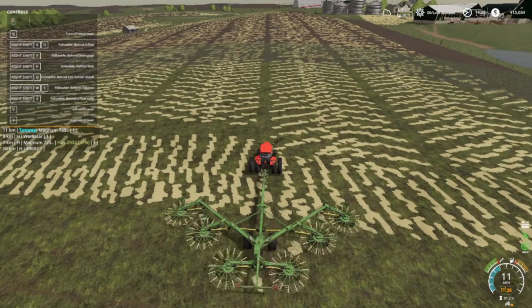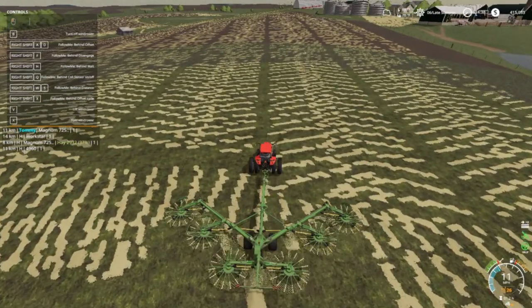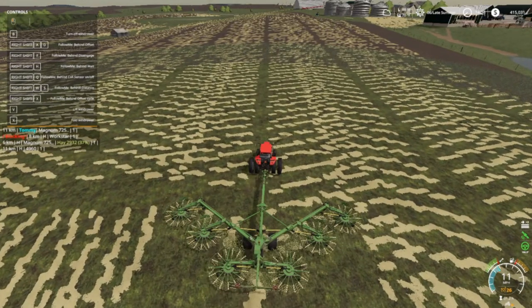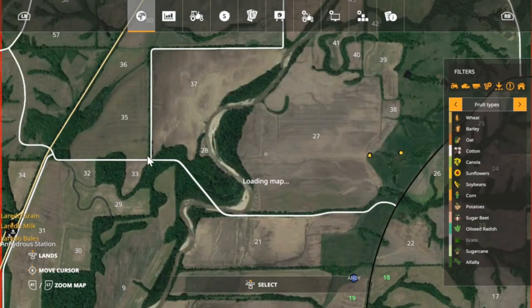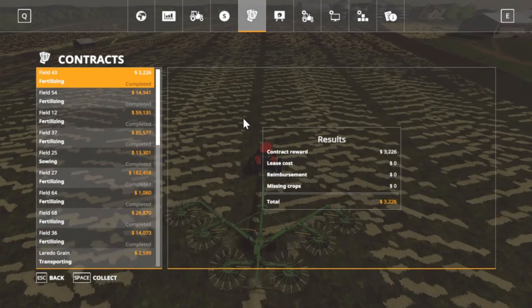Now we're going to go straight down the middle here and get us a straightaway going here. And while we're doing that, we're going to go in here. Probably going to autosave. All right.